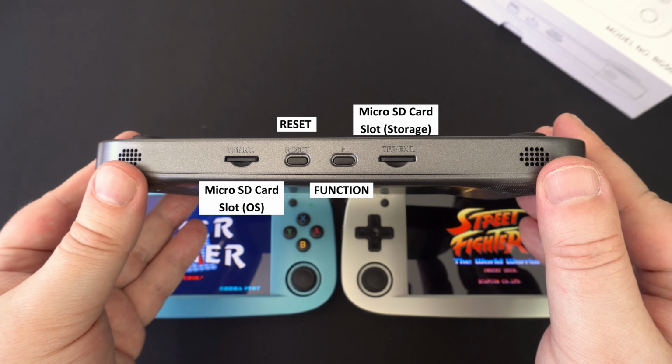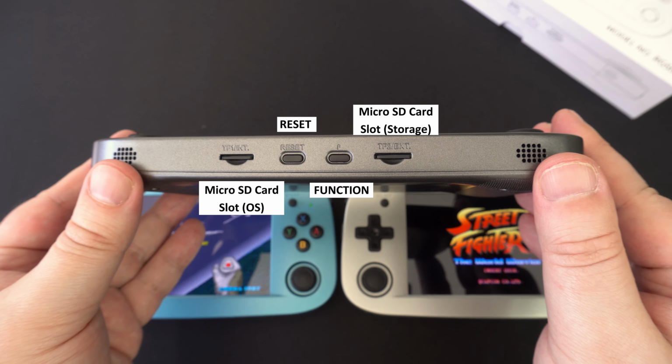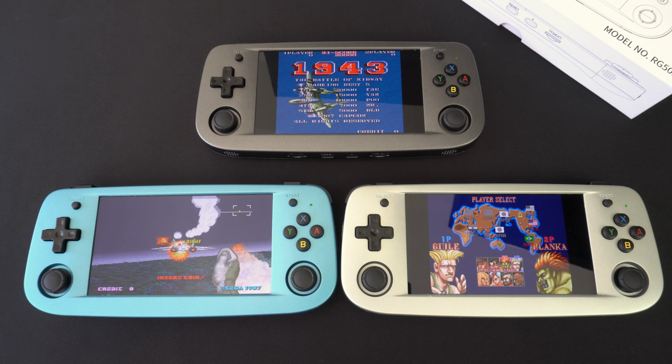There is a device reset button and a useful function button which is used in combination with other buttons. For example, to access the RetroArch menu, exit emulators, load and save states and so on.